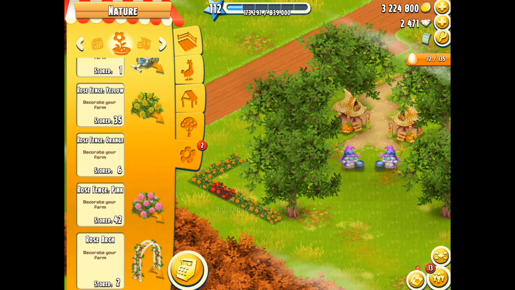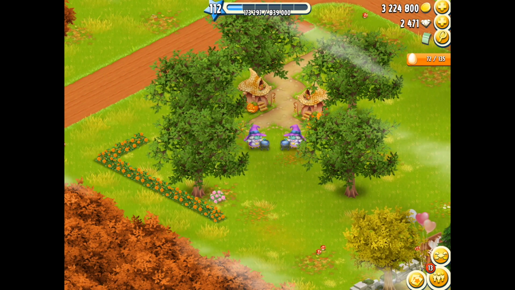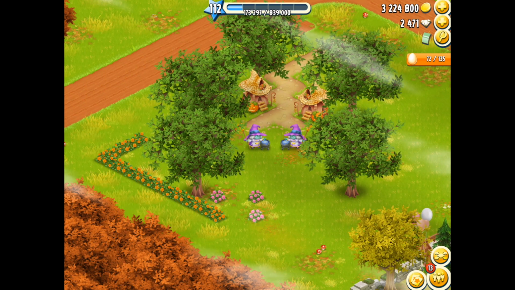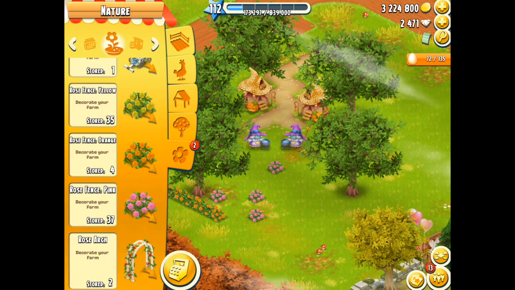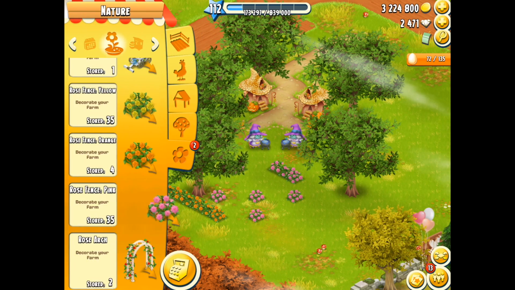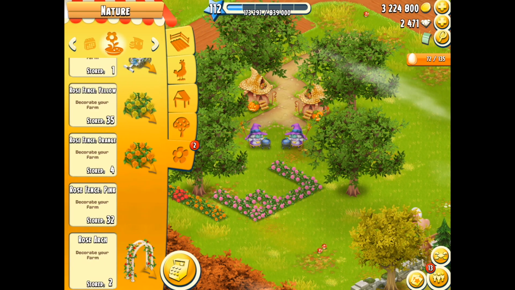Now, I want to add a bit of colour to this because it is autumn. I was thinking of getting some autumn trees, but I don't actually have enough vouchers to do that. So the next best thing I can do is to use some of the decoration I've got. For example, those beautiful rose bushes. I like roses. I think these actual rose bushes that we've got within the game are really beautiful, and they do create a nice little blend if you put them together. So I'm going to be choosing quite a few colours here.